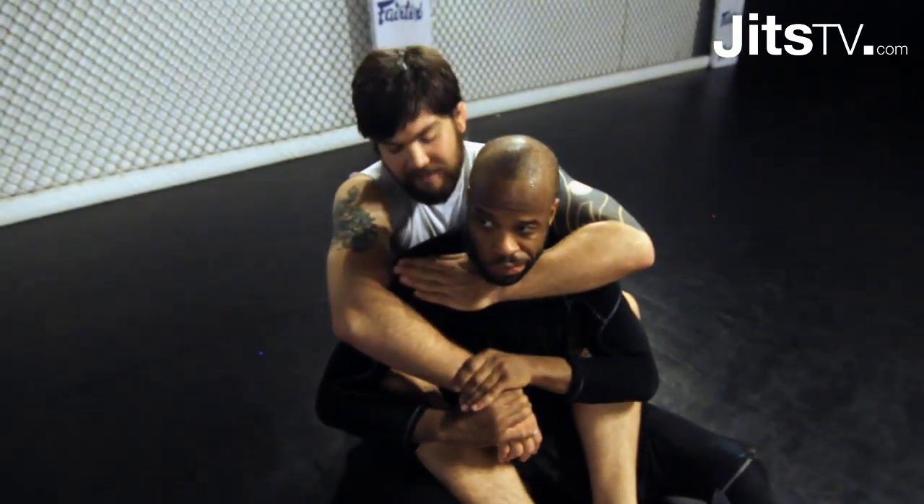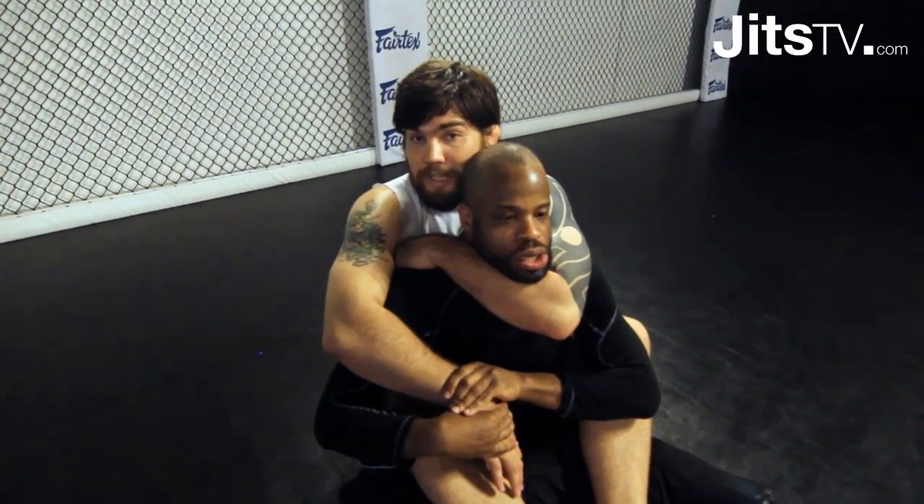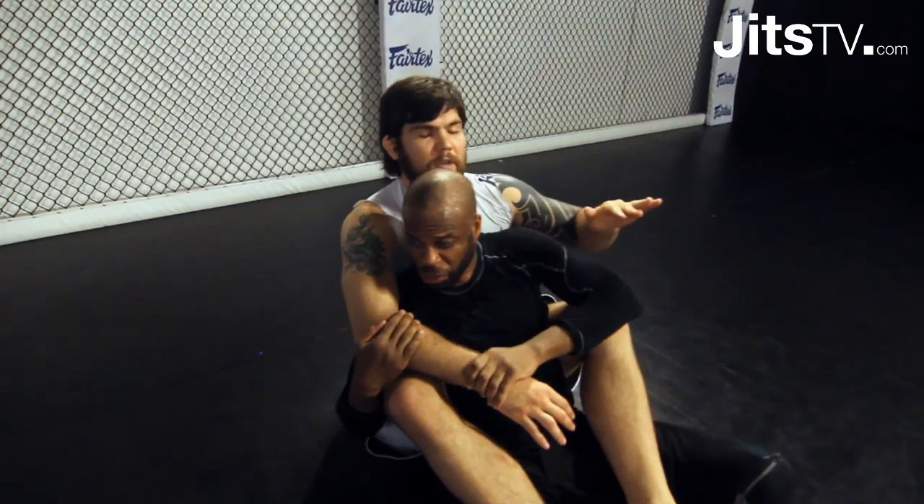This hand has to be in deep — the deeper the better. I can't have my hand up here where he can reach and take away my rear naked. I try to get this hand behind his trap; the deeper my arm goes, the less likely he is to defend. So if he's got good control of this hand, I'm going to shoot that hand behind my armpit — using my armpit almost like a grip instead of gripping my bicep — go behind my armpit, turn my hand up, and just pull him back.